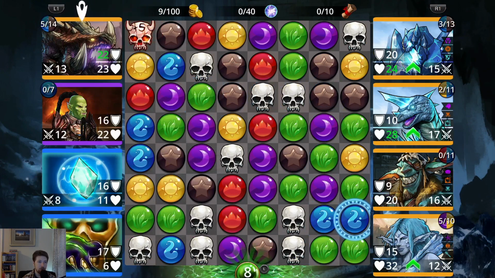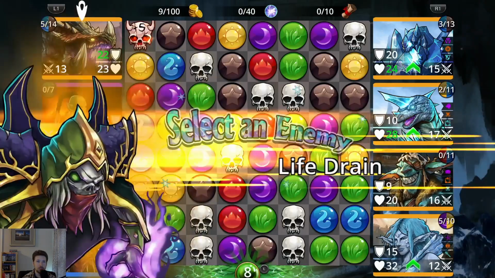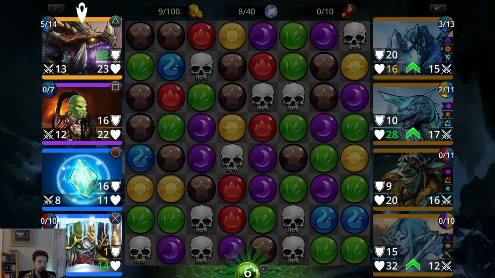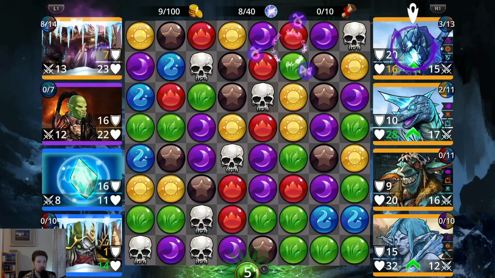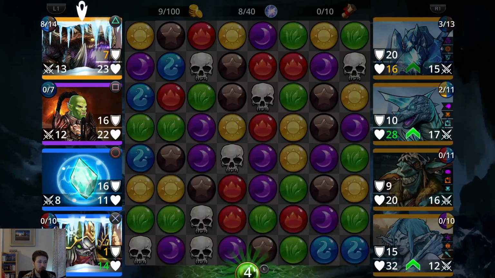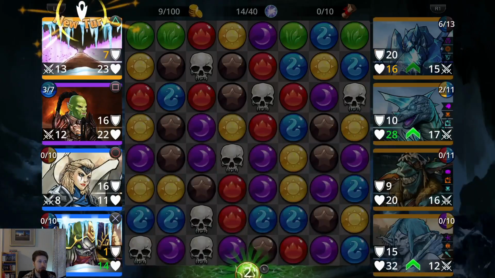And we don't have really any blue. We'll just use this. Still don't have much blue. Just take a brown. Ouch. We don't have any 4 matches, but we'll do that just so we can get some mana going here.